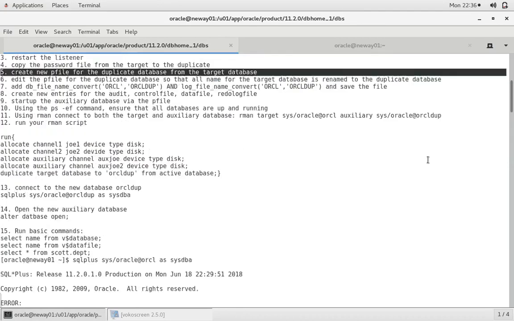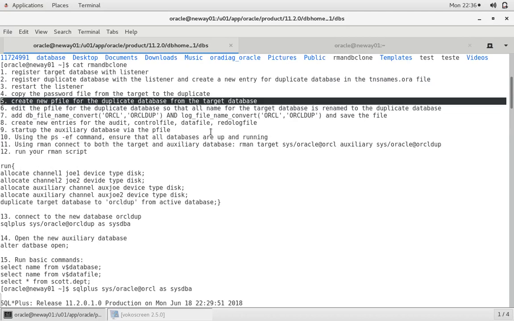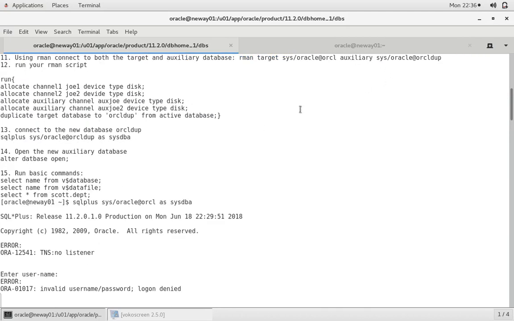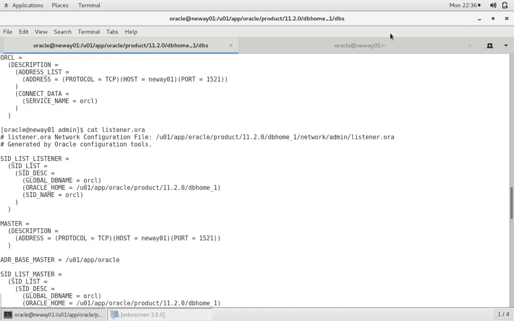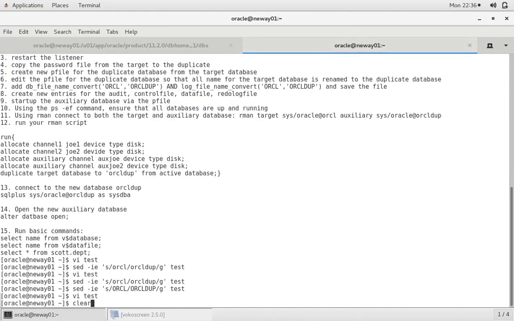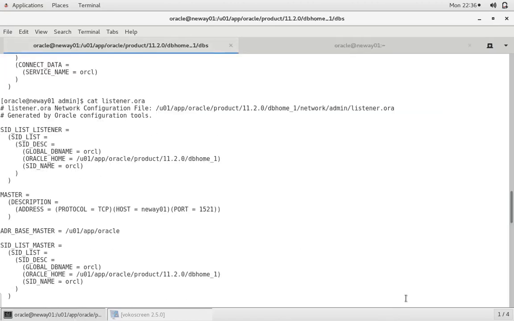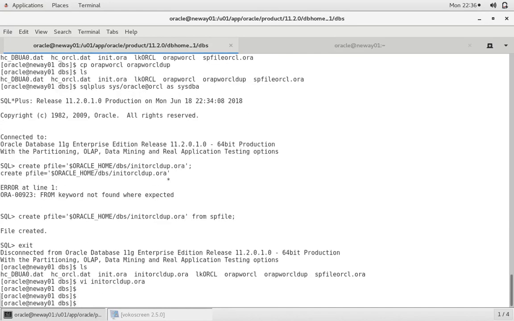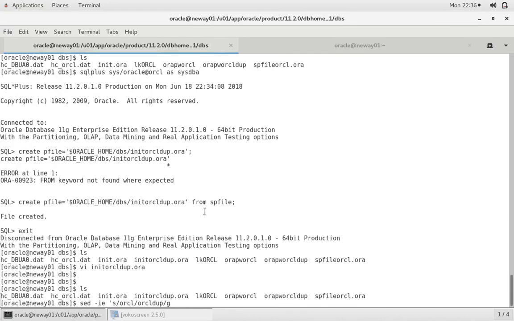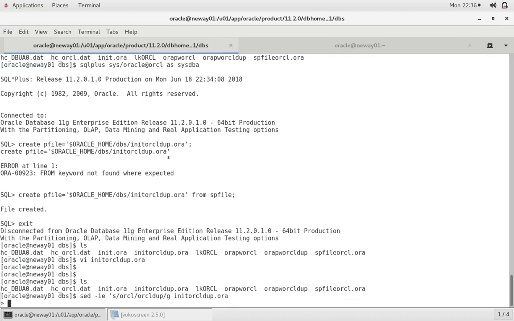So in our command, what we're going to do now is just clear this, and copy this right here. We come over here and ls. We paste this like this, and then we do space init orcl dupe.ora. That's the name of our file.